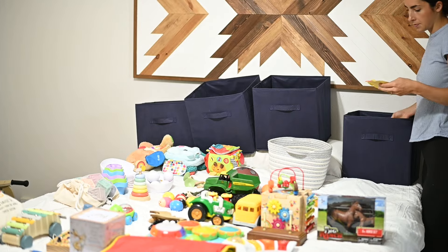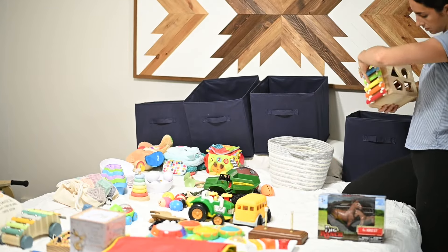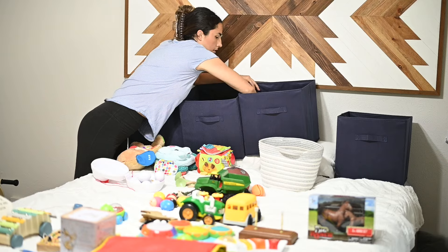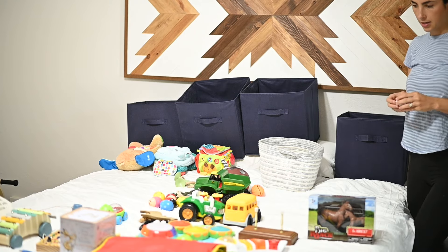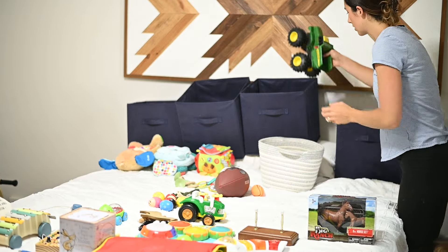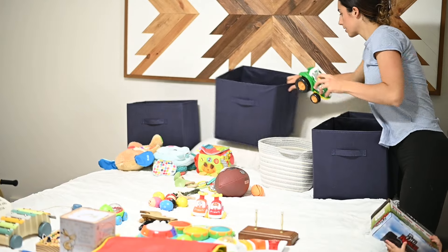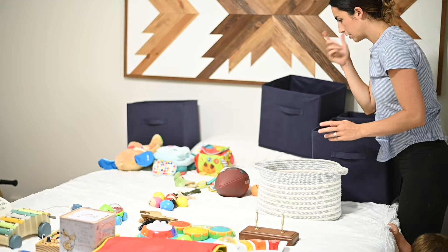I first started out with puzzles because we have quite a few of them, and I just want to put at least one in each basket. Then I wanted to go with things that stack because I know he likes those — stacking blocks, stacking cups, little stacking rings, wooden rings that go on a stick. Also the stacking eggs in our little chicken; anything that's on a string he's in love with — he loves to pull the chicken around, even though it's half broken because the dog ate it. Things like the little horse that he just pulled down are not for his age, so I went ahead and put those in the drawer to save for a later date.